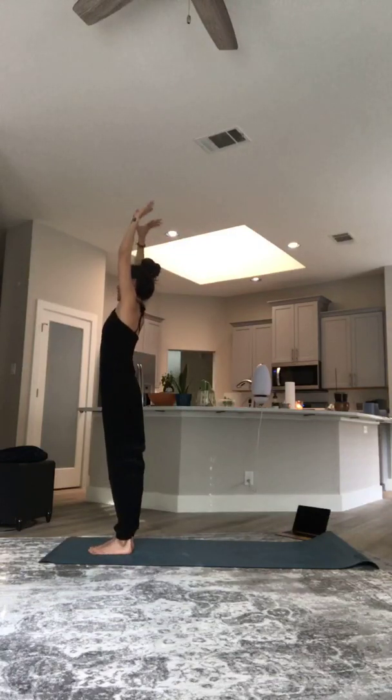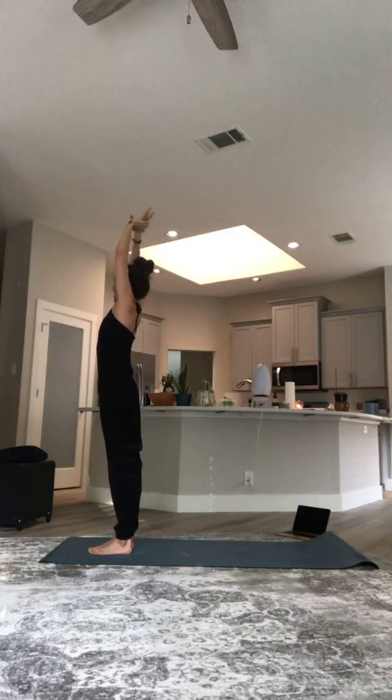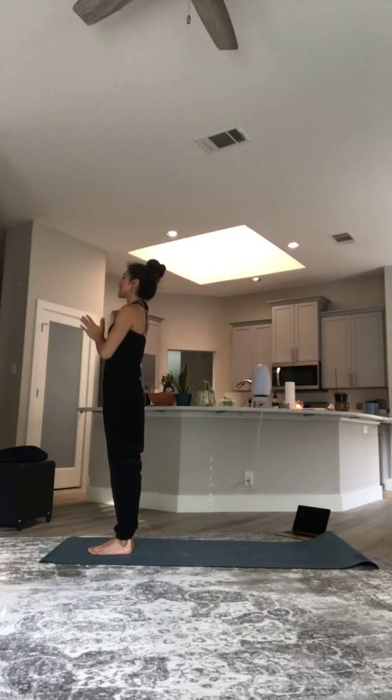We circle the arms up, side bending to the right, back up to center. As you exhale, bring your palms together, thumbs to your heart. And breathe.